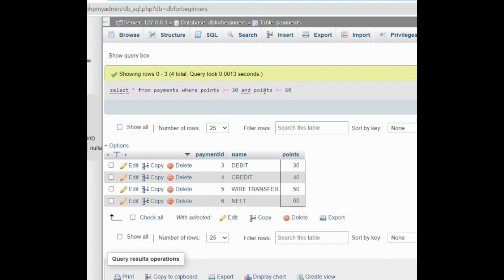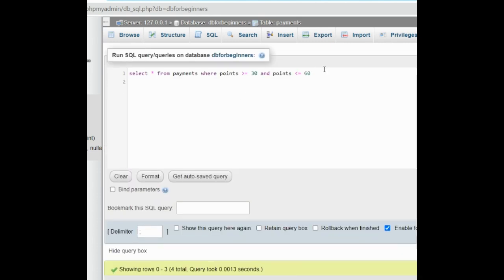So this is kind of big, isn't it? So what we will do is use the between operator. Let's see how to do that. So now we have a query where select all the data from payments table where points must be between 30 and 60.